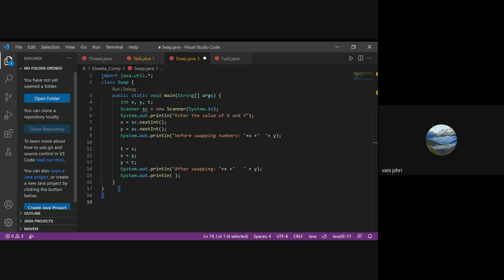Is there a way to do this without using the third variable? There is a way to do it, that's why I'm asking. So think about how you can do it. It's just simple maths.